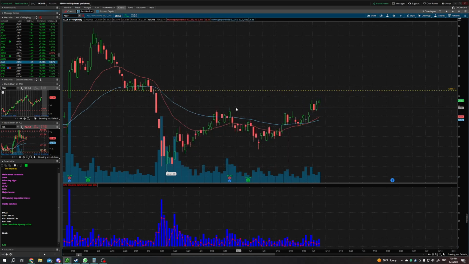I don't think I traded this name before. I don't know how the options are. Let me see. 5 10-cent spreads. Very low liquidity. 29 and a half target. It's not the best. I will probably trade shares on this, guys. If it ends up going from this point to this, you're looking at a 3.5% gain. I don't think it's bad. I think it's very good if you know how to trade shares, right?